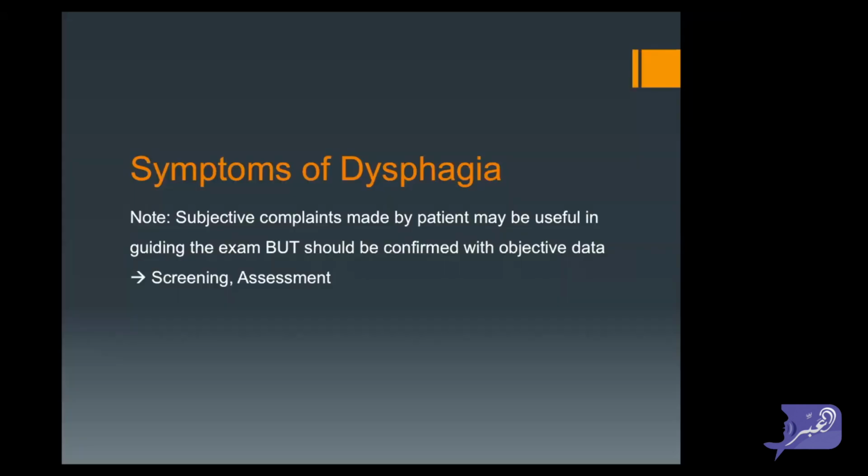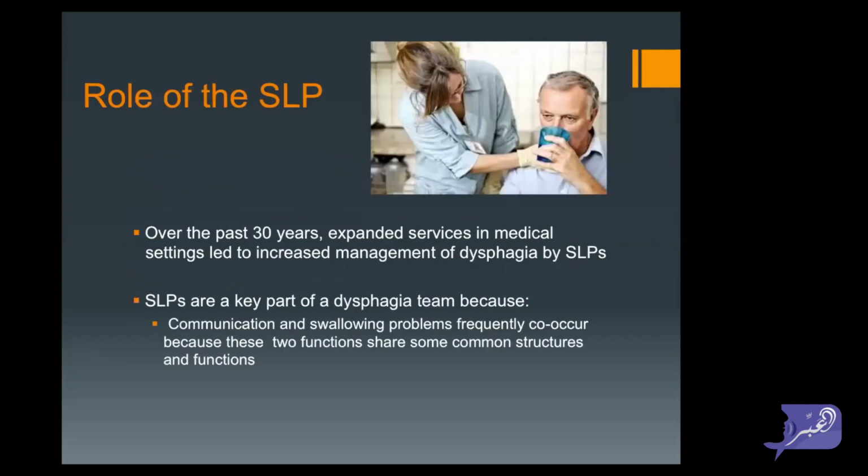But when we talk about the assessment, we typically start with a clinical exam first before we do anything. Subjective complaints made by the patient may be useful in guiding the exam, but they should be confirmed with objective data. You take the complaints into consideration, but that is not what you go by when planning anything with the patient. You have to screen, and then assess with an instrumental exam or whatever you decide to do.